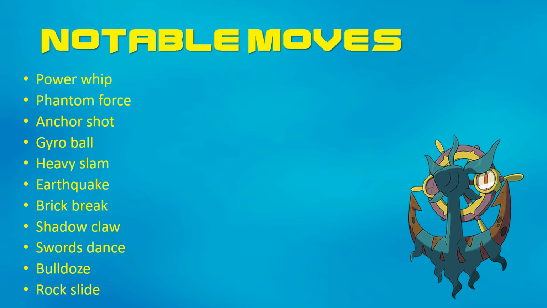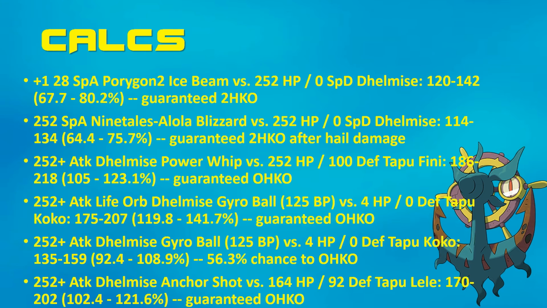It also has Gyro Ball, Heavy Slam, Earthquake, Brick Break, Shadow Claw, Swords Dance, Bulldoze, and Rock Slide. Brick Break is pretty notable because of the rise in popularity of Araquanid.